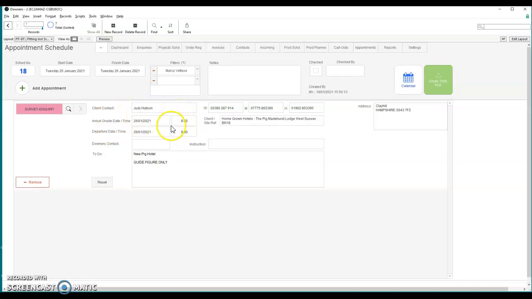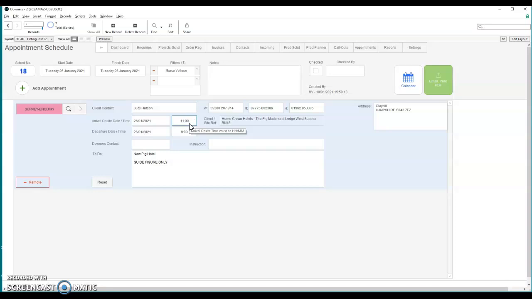What it does, it pulls through all of the information that was entered on the inquiry. So we have the work phone number, mobile and home telephone number. We've got the address and what there is. If there were any details in there, we could have that as well pulled through. Now it sets the date and time. It sets the time always to 8 o'clock in the morning till 9 o'clock. So you change that to whatever time you want.